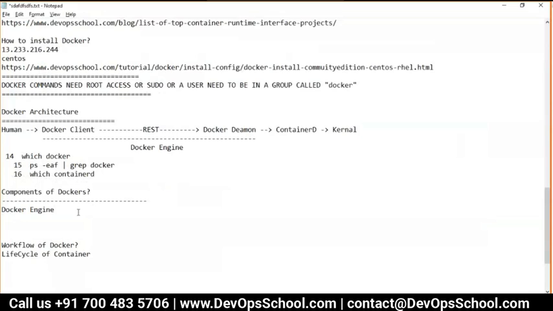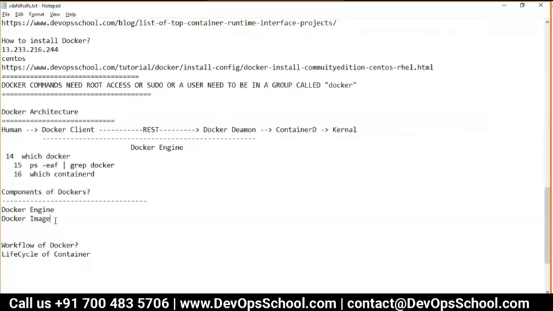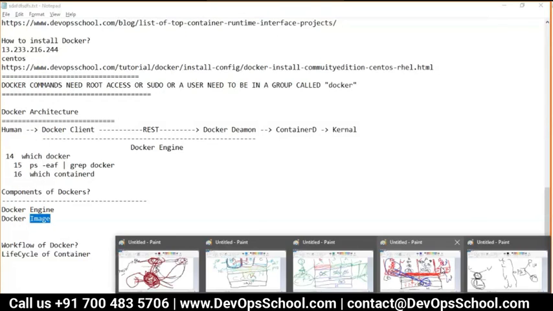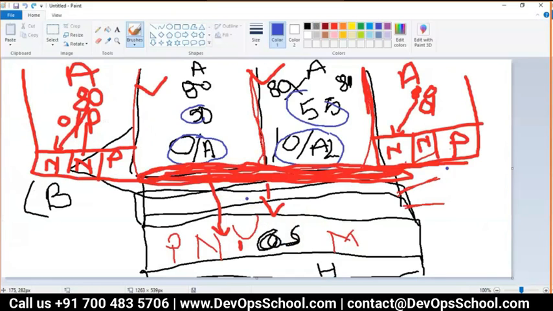Now the next thing we need is the Docker image. Image is something very important. I've been teaching you here that each container will get one mount, correct? Do you remember?